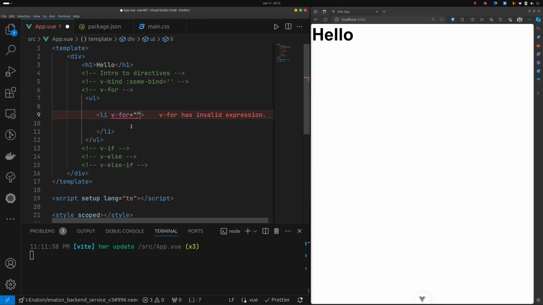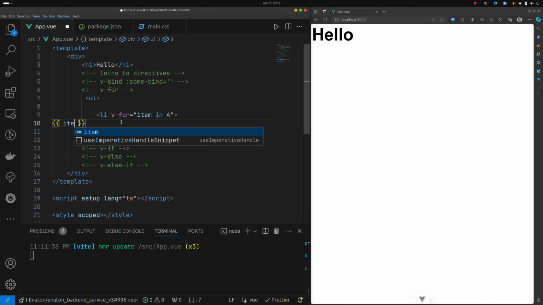For the v-for we can just say index, item in 4, let's say 4, which should be a number, and we can just log the item.